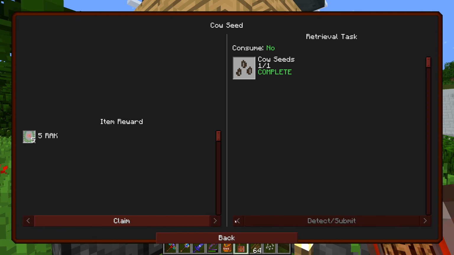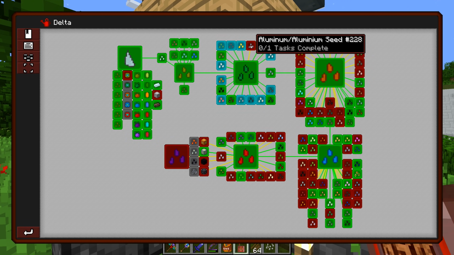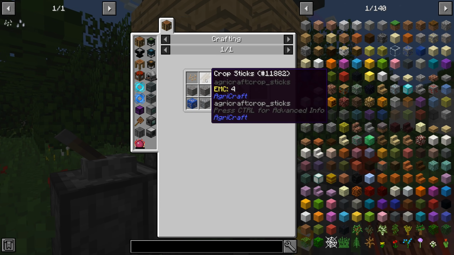Well, so far I was able to craft pretty much all of the seeds that I wanted to craft, except for this aluminum one. Yep, this requires us to have Jazzlemine seeds. I guess that's how you pronounce it, I don't know. Apparently we never made these before. These are like the first tier, the AgriCraft tier aluminum.